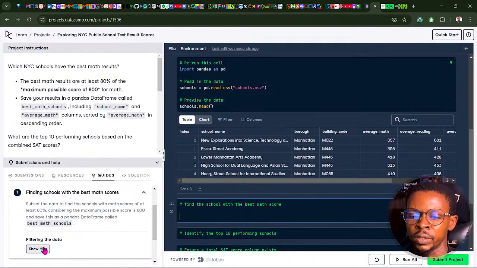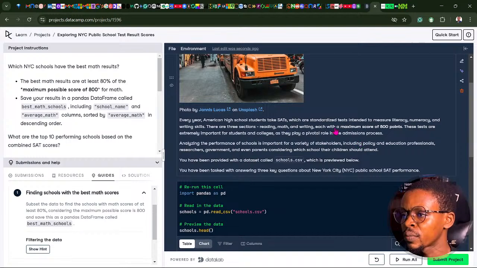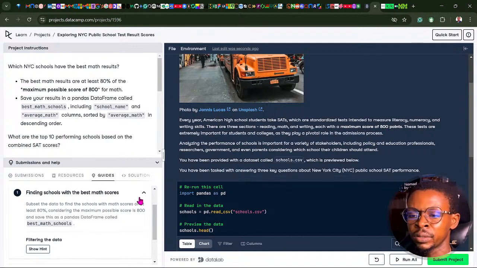I'll try to avoid looking at the hint first and try to answer the question to the best of my Python knowledge. Subset the data to find the schools with math scores of at least 80%, considering the maximum possible score is 800. We read that the maximum score for each of writing, reading, or maths is 800 points.